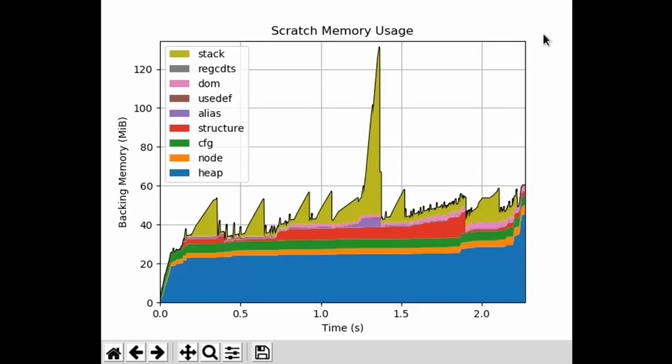But at a coarse grain, we have some number of compilation threads, and each of those can at any moment be using up to the maximum that we used for any compilation. That maximum memory usage can't be any more than the number of compilation threads times the max in a single compilation.